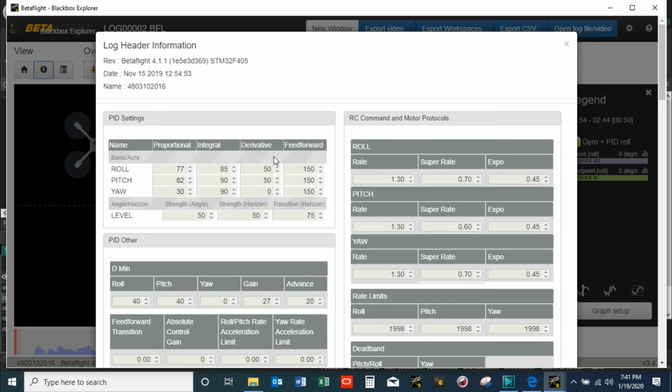The most important thing I would say is if you make any changes to D, then you need to adjust your roll and pitch P to maintain your P and D ratio.